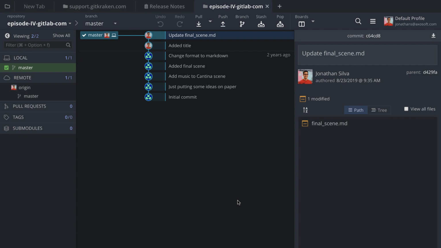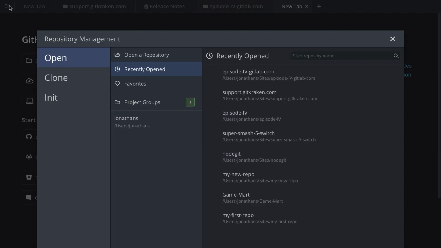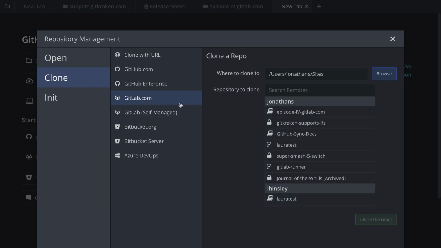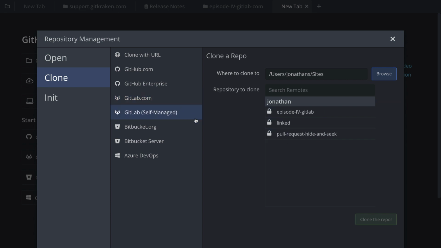And in terms of cloning, you can always clone a repository from your list of remotes. In this case, you can go to the gitlab.com integration, and you can clone from a list of repositories that are already up on your remote. In my gitlab.com account, I have all of these repositories that I can clone from. And if I were to go to my GitLab Self-Managed instance, I'll see the list of remotes I have here. These are all permissions-based, so these are the repositories that I have access to.